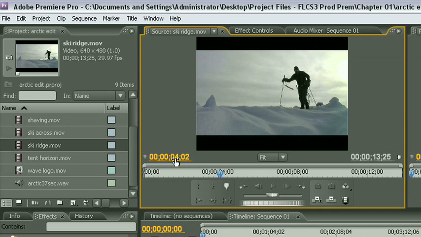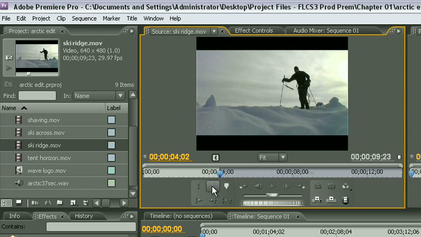Now you can see that's about 4 seconds into the clip, and what we really want to do is get rid of this earlier section and start our video right here. We can do that by setting what's called an in point. We've got 2 controls down here, and the first one allows me to set that in point. What that means is our video is going to come in right at that spot.